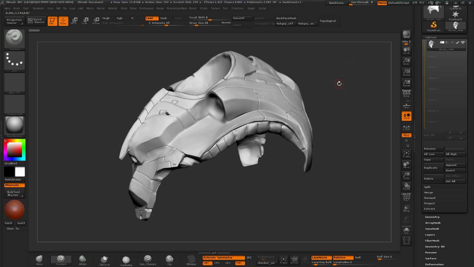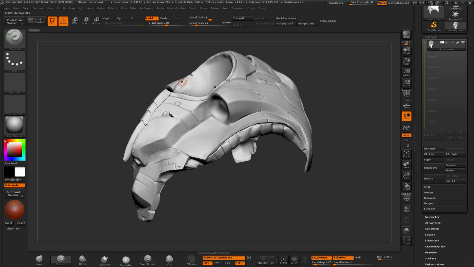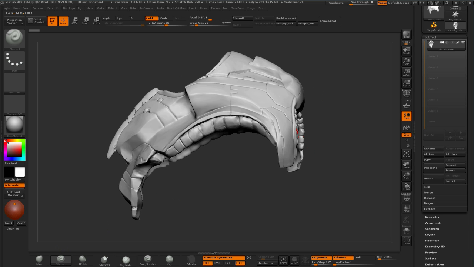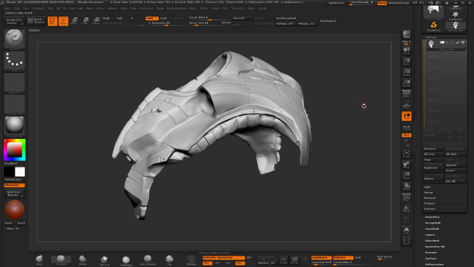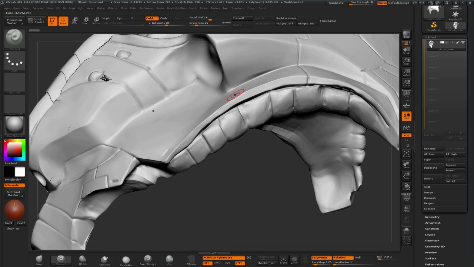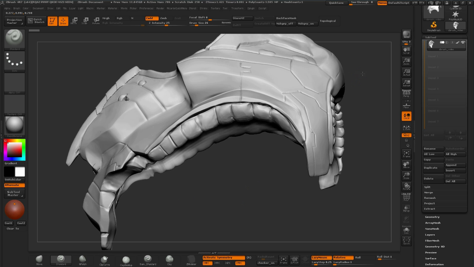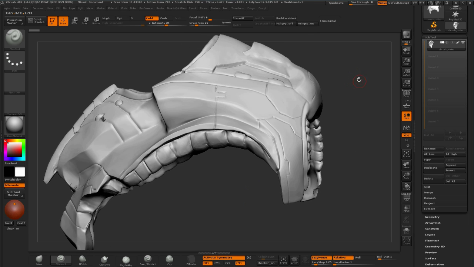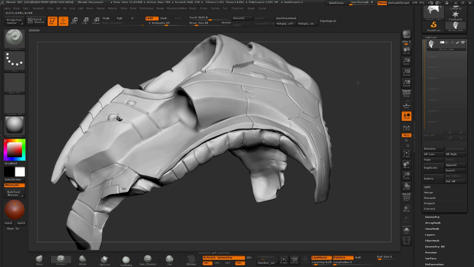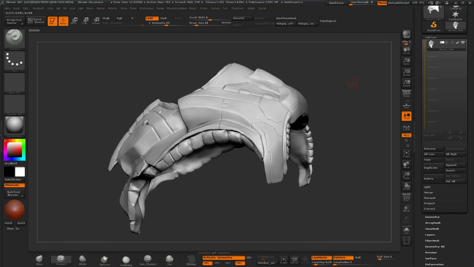The starting point is a sphere, but using the standard and move tools, whatever you feel like, just to create something really approximate and to create a shape. As you can see, it's really rough. It's not perfect, but what we want is just something close to the concept or to what we have in mind. From here, we are going to start building our topology in ZBrush.